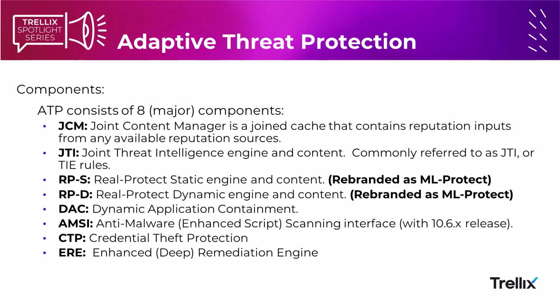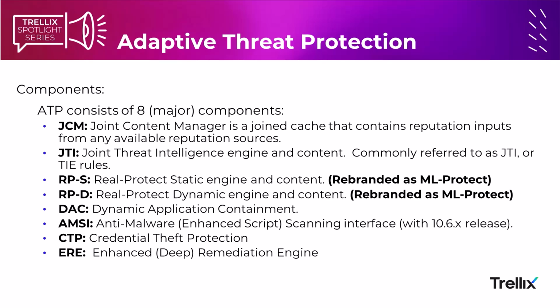Then you have your AMSI piece. That's Microsoft's Antimalware Scan Interface. We refer to it in the policies as enhanced script scanning. That came about with the 10.6 release. Not a lot of configuration to that, right? So if AMSI is involved in some type of detection, you're essentially looking at an exclusion, if it's something you trust, if it's a legitimate business application, or you're looking at perhaps disabling AMSI scanning where you need to.